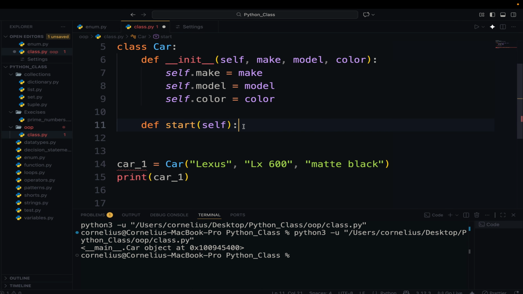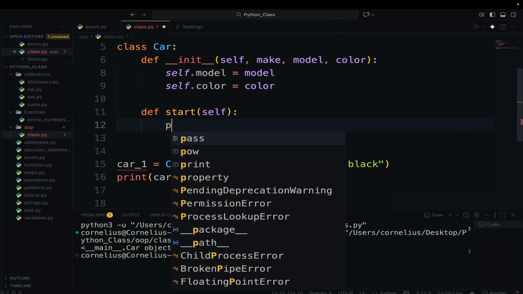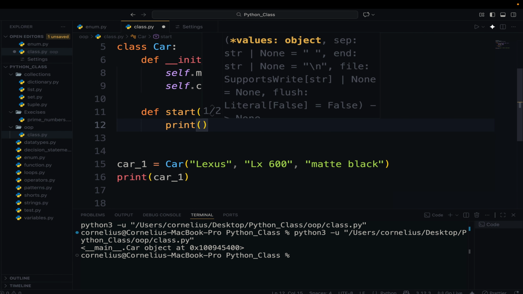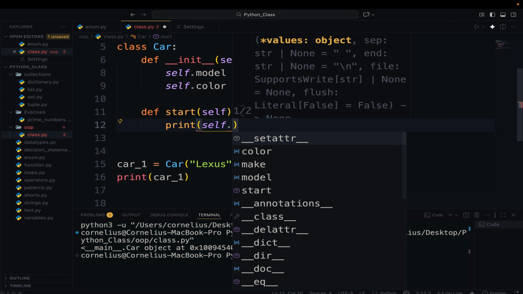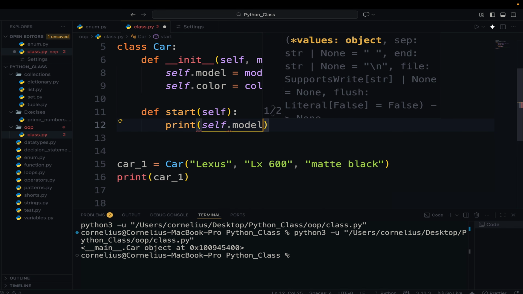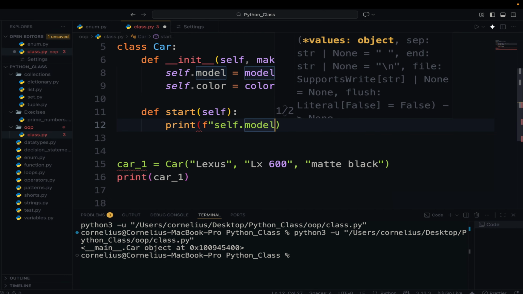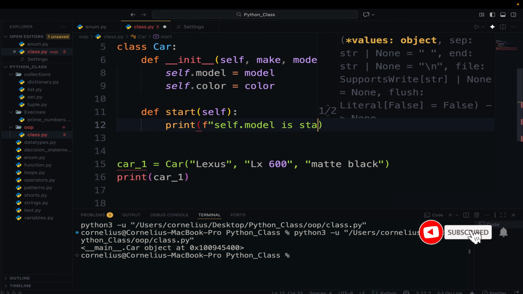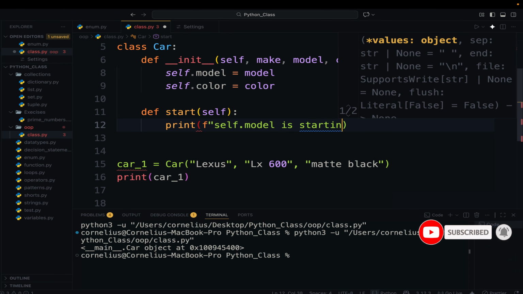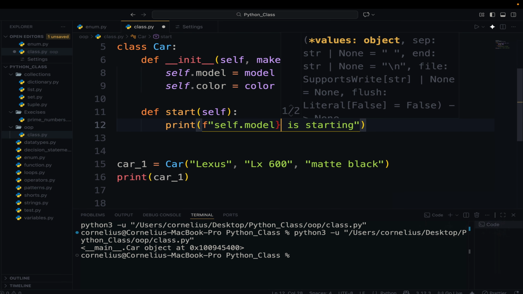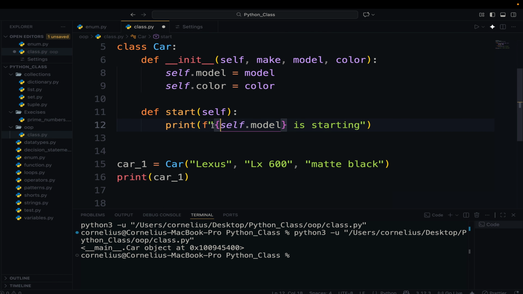So under self, we say print, I'll put it in an F string, self dot model is starting. All right.